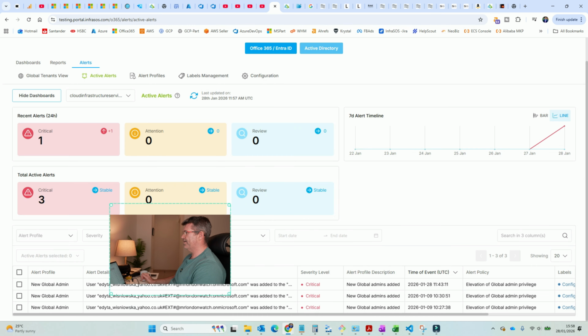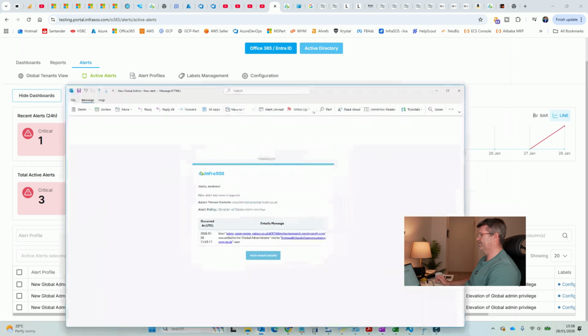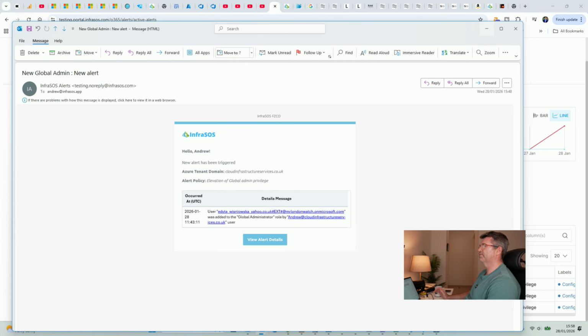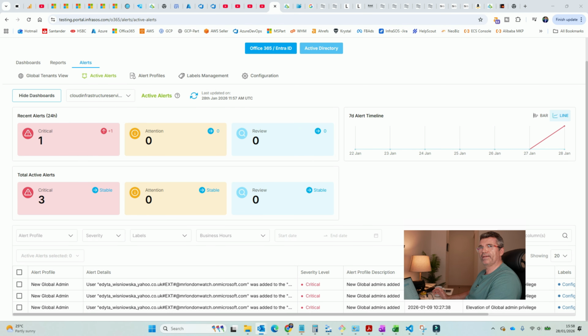And you'll get an email that looks something like this. So you'll get an email, it will show you what the alert policy was, who was the user that was added to the group, and who added the user. So that will save you having to log in every now and then to check who your global admins are. You can set up alerts within InfraSOS.